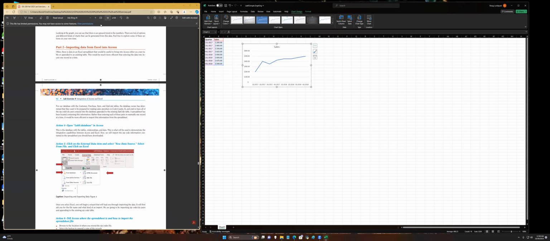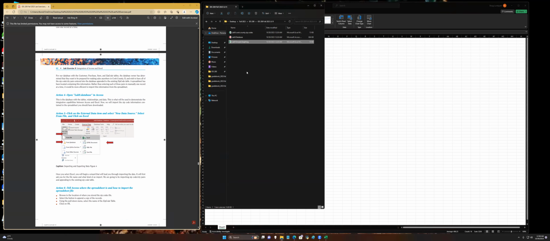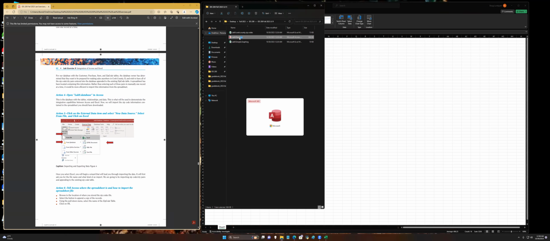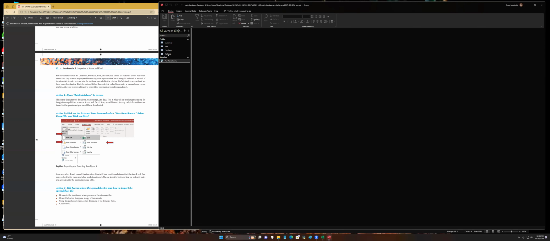Second thing, importing data from Excel into Access. In order to do that, we are first going to open lab9.database, which is an Access file. Wherever you have those files stored, open lab9.database. You'll see there are four pre-built tables, basically the same stuff we've been working with in Access: customer, item, purchase, zip code.